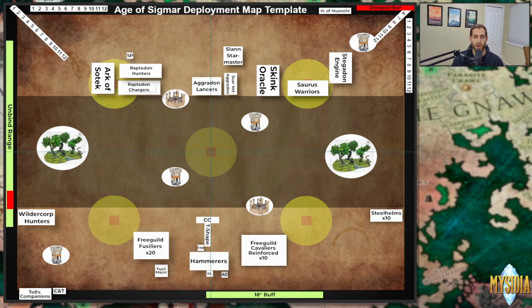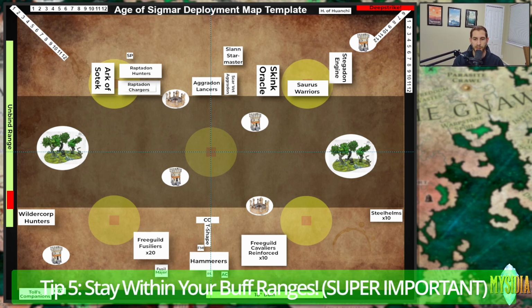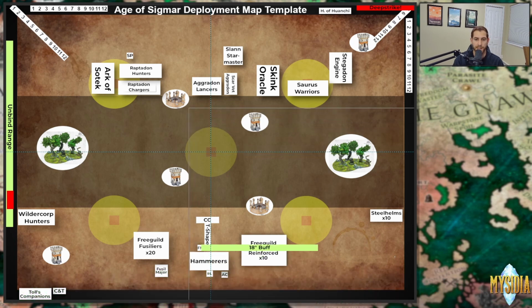I'm also keeping all of my heroes centrally located, because then I can apply buffs. So for example, with my Foot Marshal, he has an 18-inch buff where he can deploy his Relic Envoy, and that's going to go onto the Free Guild Cavaliers, which will allow them to work as a lone unit without a hero to buff them. But also I might have other spells or prayers that would have maybe a 12-inch buff.